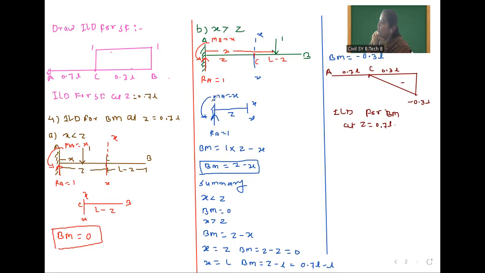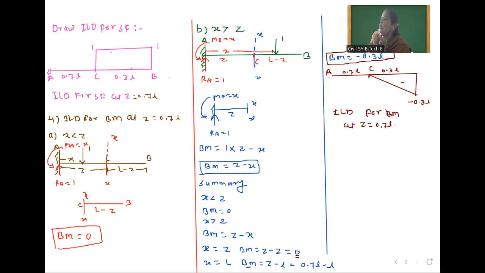So here one reaction and one movement will be there. So this reaction will be going upward, that is 1 into perpendicular distance Z. After that, this MA pushes beam downward. That means hogging type of nature will be there. That's why minus X. After that, we have put a value here. First, we calculated X. For putting x which is equal to z, at that time bending moment is 0. Then we will put x which is equal to L. At that time bending moment which is equal to minus 0.3 L. And accordingly we have drawn here for this 0 and after that minus 0.3 L.